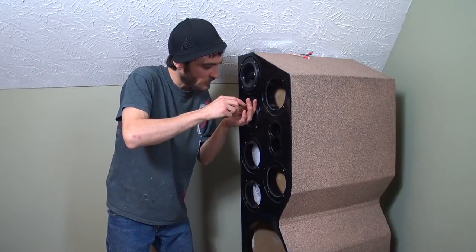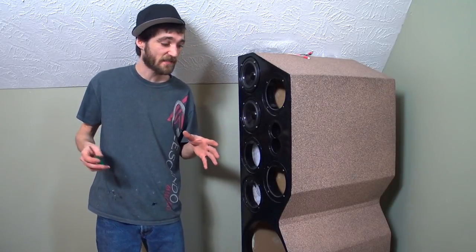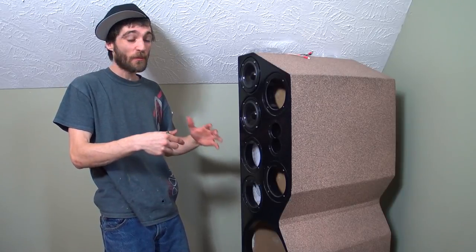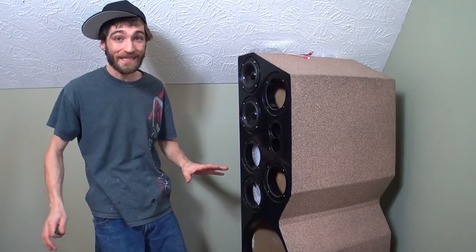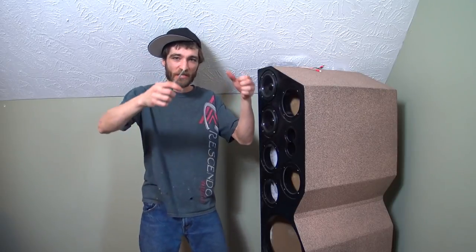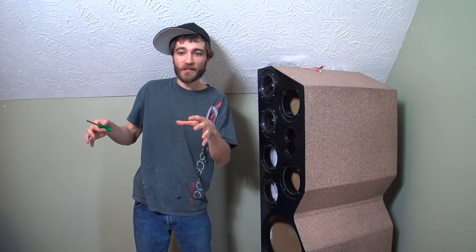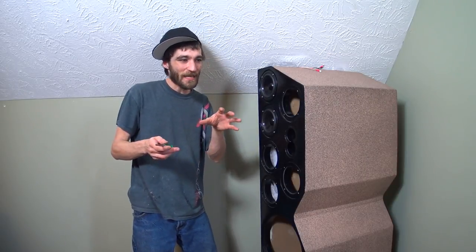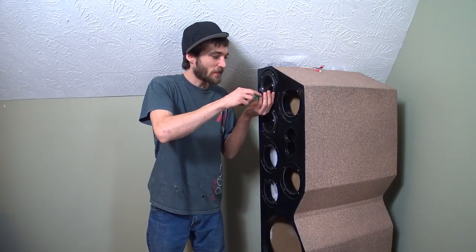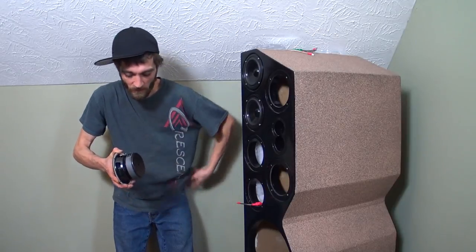One thing I really like about these Designer Series is that they're made to be mounted right on the front of the baffle without any recess, although we did add that just for a little bit of aesthetics. There's still so much stuff you can learn that correlates with car audio, but in the general scheme of things it is way different. In car audio, you can't necessarily be in more than one place at your listening center — when you're in your car seat, that's where you are, your head is in the same spot. But when you're in a big room like this, sound has different areas of interest. Your subs love the corner of the room, but when you move to the middle it's almost like the speaker sounds way different. It adds a level of complexity, but it helps you understand a lot more about the physics of sound.